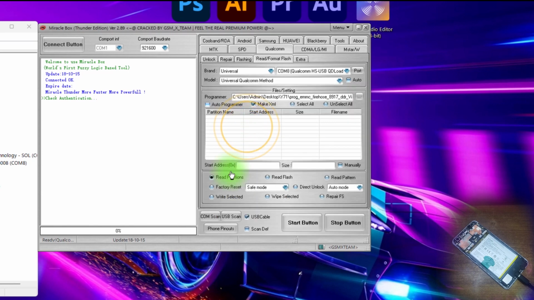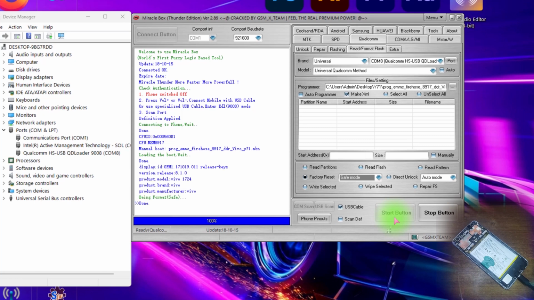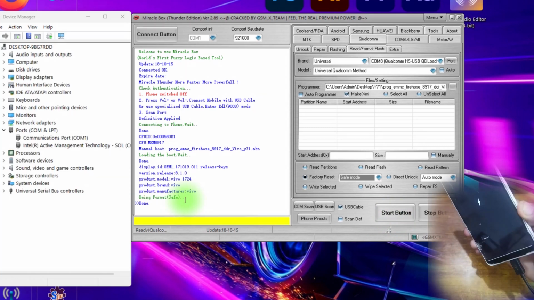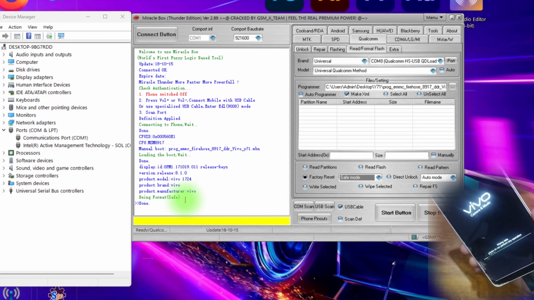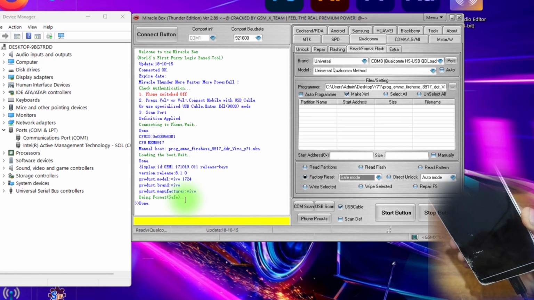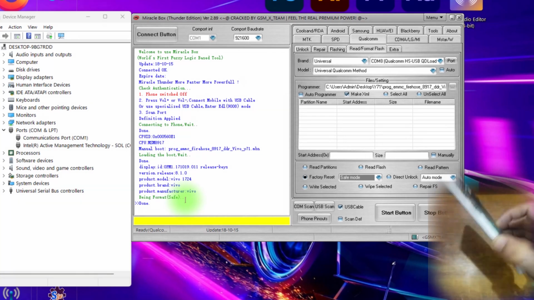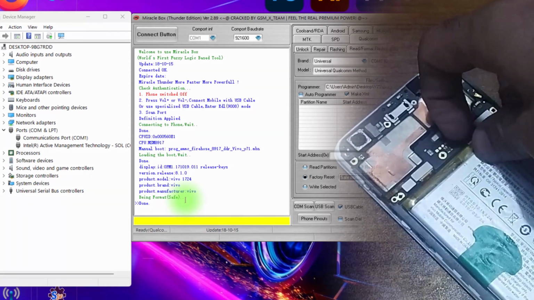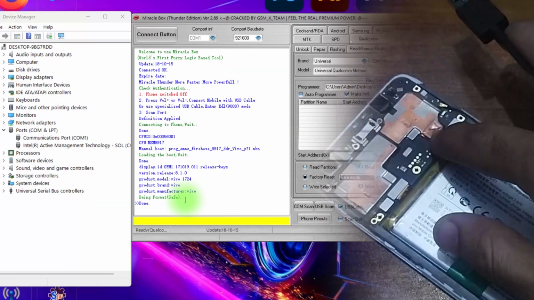Select this programmer file. Now click here on this factory reset in safe mode and just hit this start button. So the safe format is done. Now it's rebooting and it's formatting or wiping data, and now it's again rebooting. So we have to remove FRP too, so remove this battery connector, remove the USB cable from the PC side.